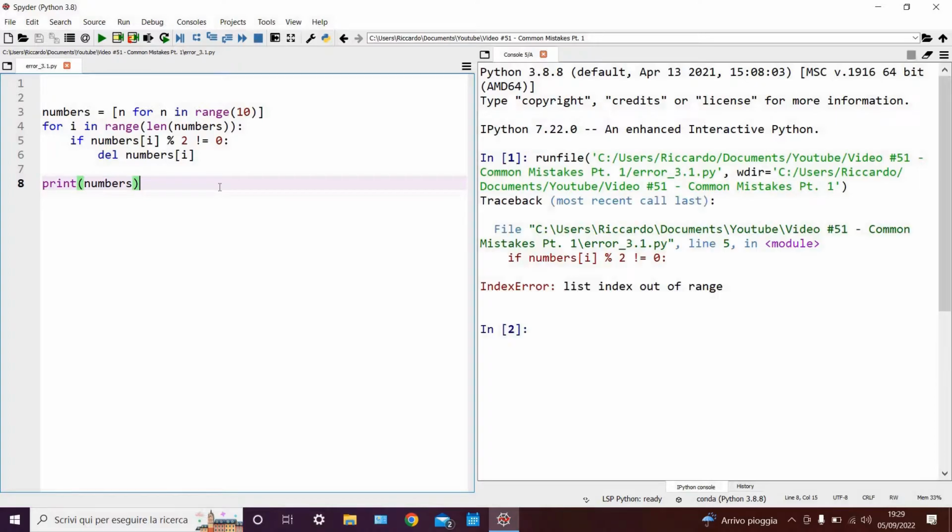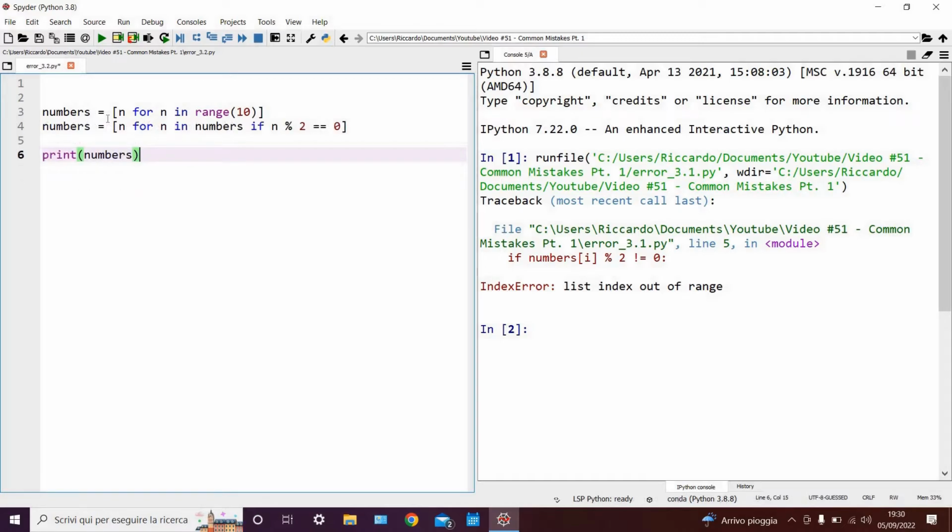So if we run our code, you can see that we get an index error where the list index is out of range. A few people may be stuck at this point, but once again, a simple solution exists.